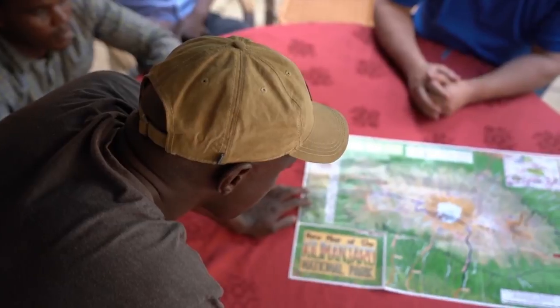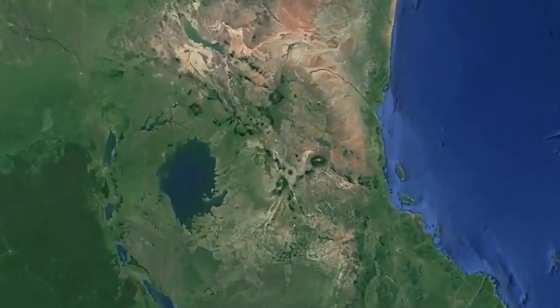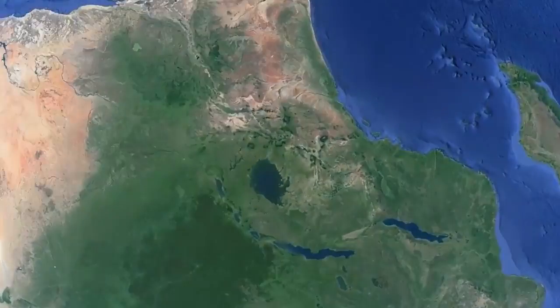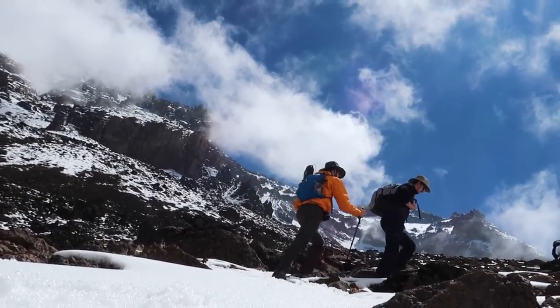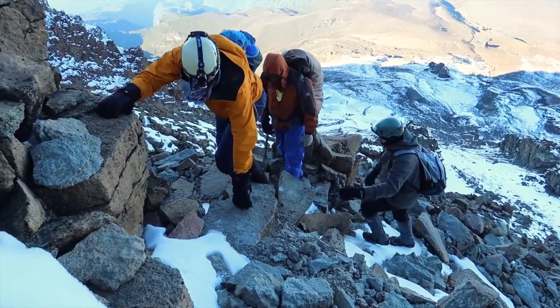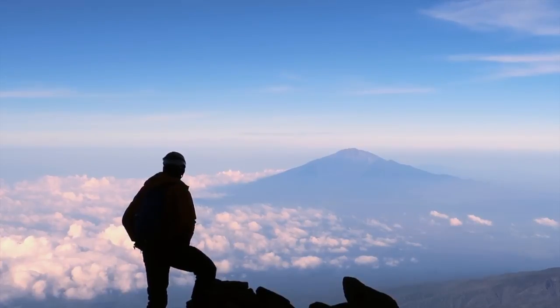Looking at the map of Mount Kilimanjaro, there are so many routes to the top, but they are not all equal. The most popular is the Marangu route, which takes about six days and has the most foot traffic. We are taking the Western Breach route, which is nine days long and has a much higher summit rate. The more time you spend at elevation, the more time your body has to acclimatize — hence a higher rate of success. Only a few outfitters offer this route due to the expertise required of the head guides and porters, which means we aren't climbing with any crowds.